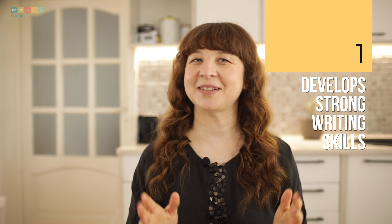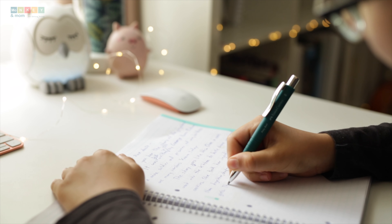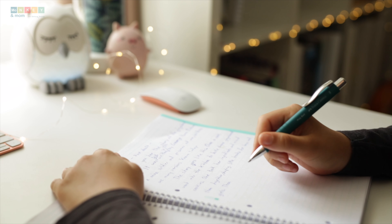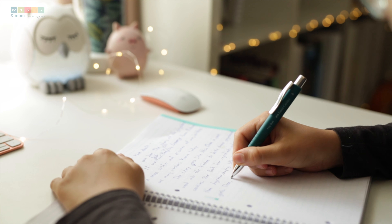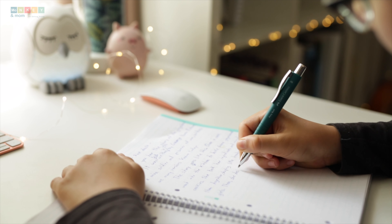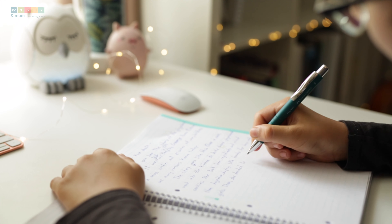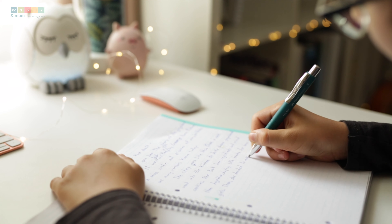Structure and Style for Students works for virtually every child. Does your writer struggle? IEW's gentle approach will have them change their writing mindset. Do you have a gifted writer? This program will take them higher, teaching them how to organize and present their work in a clear manner while introducing them to academic writing.